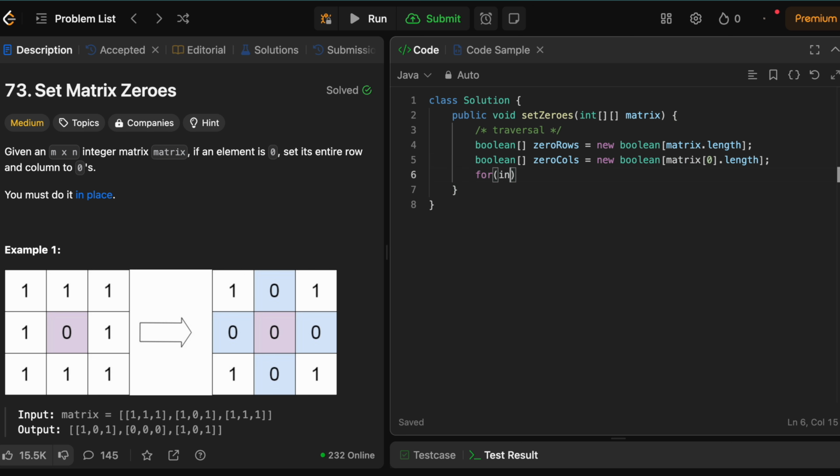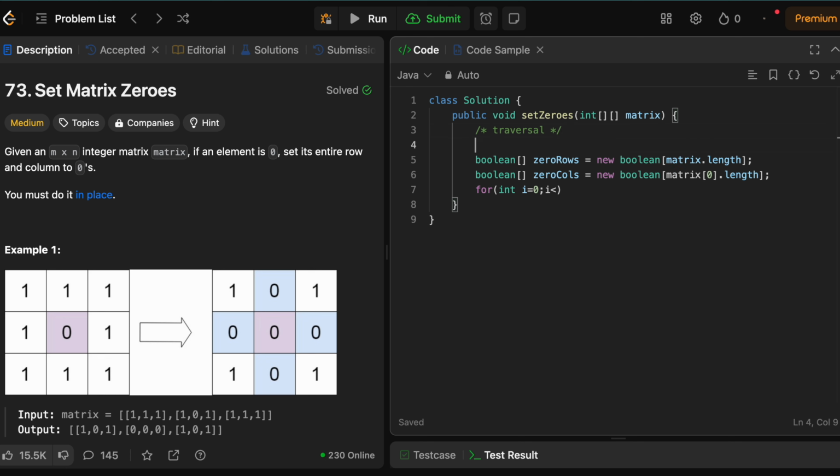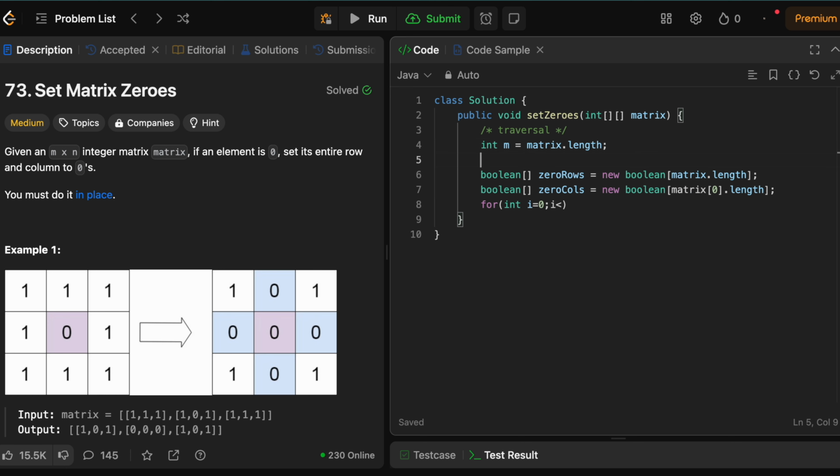Let's do the traversal part. Let me store the number of rows present in the input matrix in M and the number of columns present in the input matrix in N. Let's just update it here too.